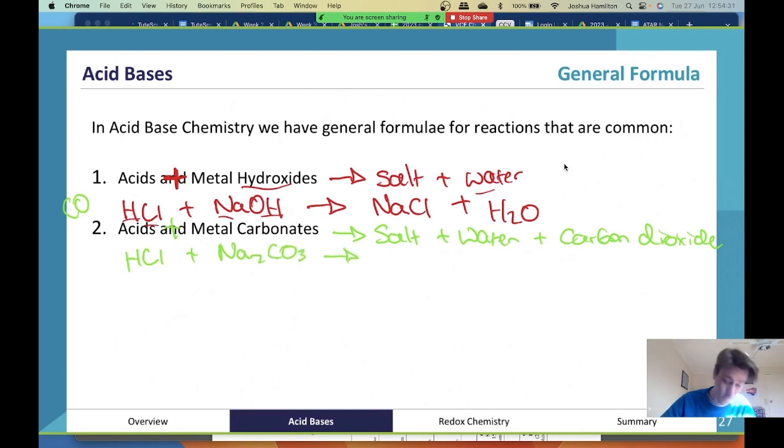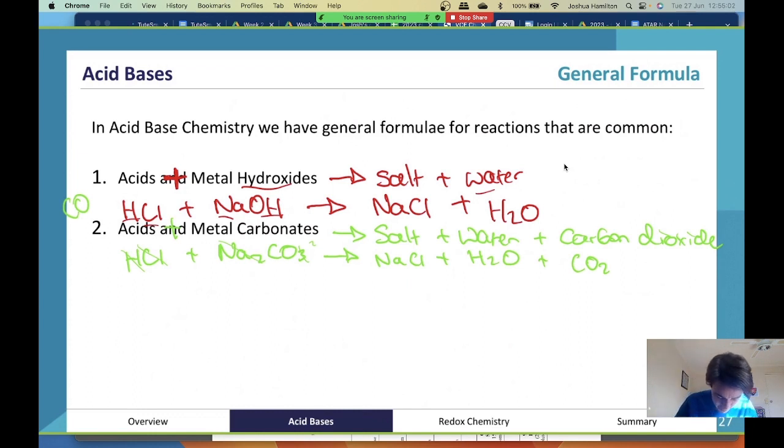So what does this form? Again, a salt, we're going to use the same one as above, a water, and then what do we have left? Because we've used one of these, so we're now at 2, we've used this, we've used this, we've used this. What have we got left? We've got CO2. And I should have produced this as H2O, apologies.